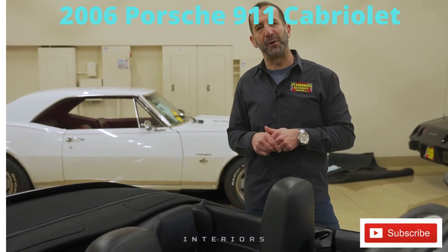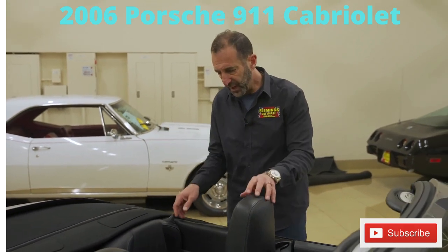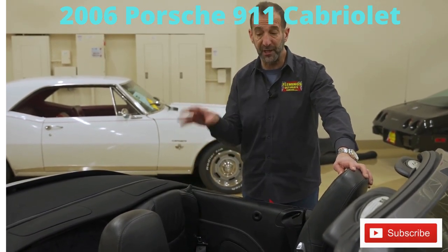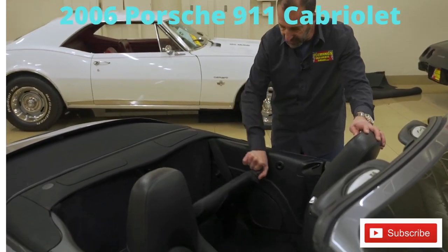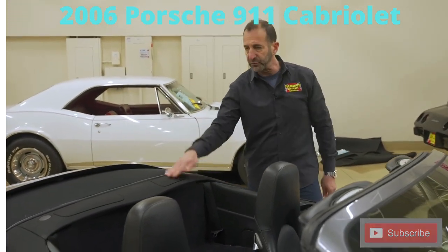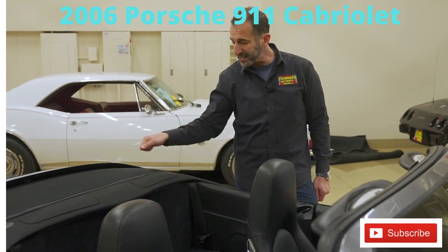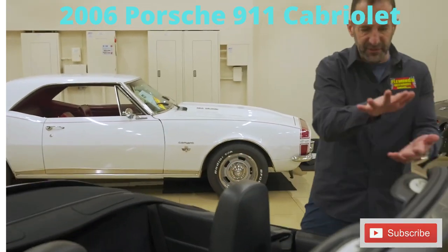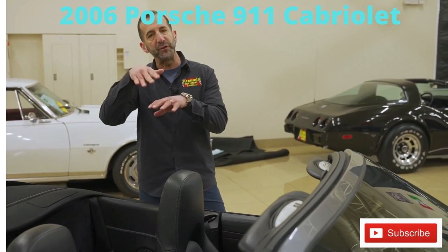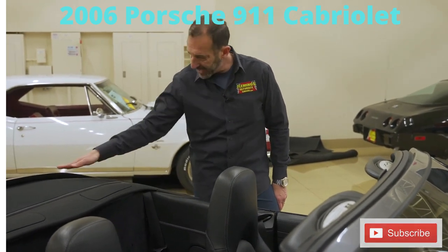Why do Porsches hold their values so much? Here are some tiny things a lot of people don't know about. We have room in here to throw the kids in the back or adults in a pinch. Insurance is a little less because it's a four-seater, not a two-seater. If you don't need the seating, fold these down and it makes a beautiful shelf for luggage. These are rollover hoops — if the car were to tilt, these would pop up to the height of the windshield, giving you safety similar to a coupe. The front of the convertible top is hard, not soft — because on a high-speed car a soft front would cause buffeting. They solved that by making just the front hard, and it also serves as a tonneau cover and aids engine cooling.